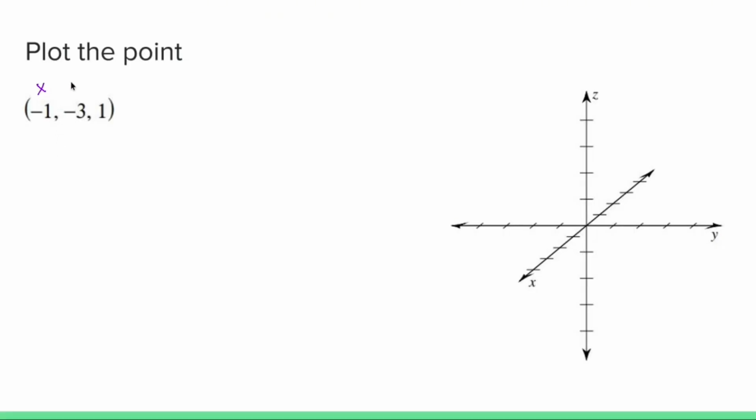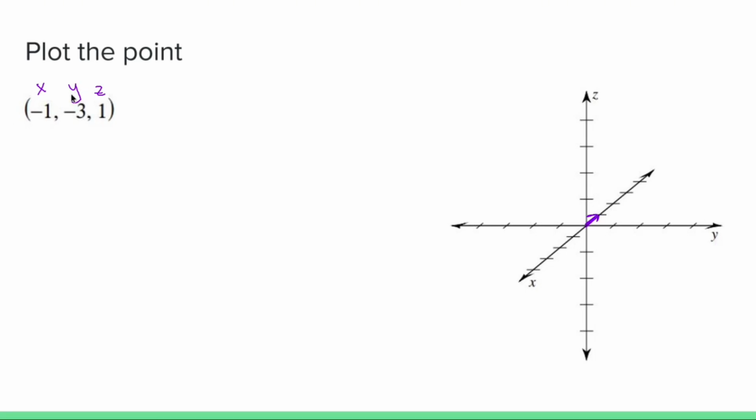Well, this is a 3-dimensional point, so let's label it x, y, z. Now the x-axis is this diagonal looking axis right here. And this is the positive axis, that's the negative axis. So you're going either towards you or away from you. So -1 in the x-axis has me moving away from me in that direction 1 step. So we're going to go back a step and land right there.